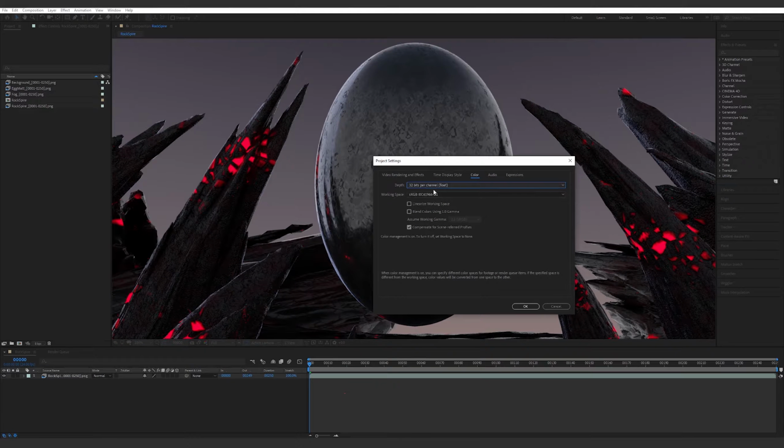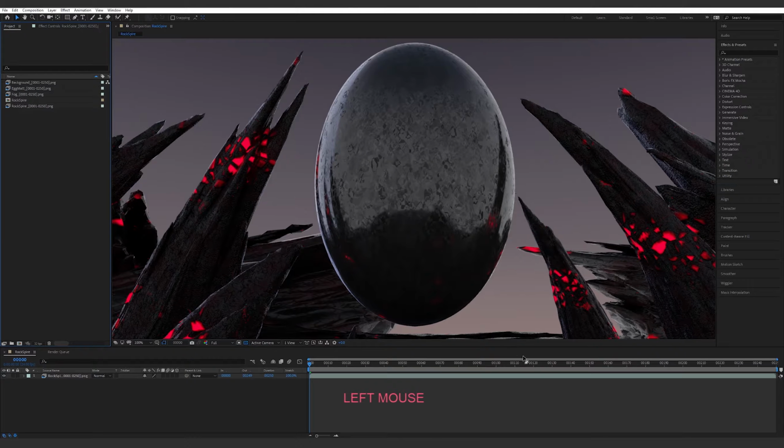And then sRGB is fine for the working space. And I'm going to click linearize. And this is going to linearize our color, so it's not going to be applying any look to the color. This is sort of a technical backend thing, probably beyond the scope of this tutorial to fully explain. But whenever I'm working in After Effects, I use these settings. 32 bits every time, sRGB every time, and I linearize it every time. Once you set this once, you never have to set it again, so I don't really have to worry about that. But I find that this works really well for getting the kind of falloff that we want.